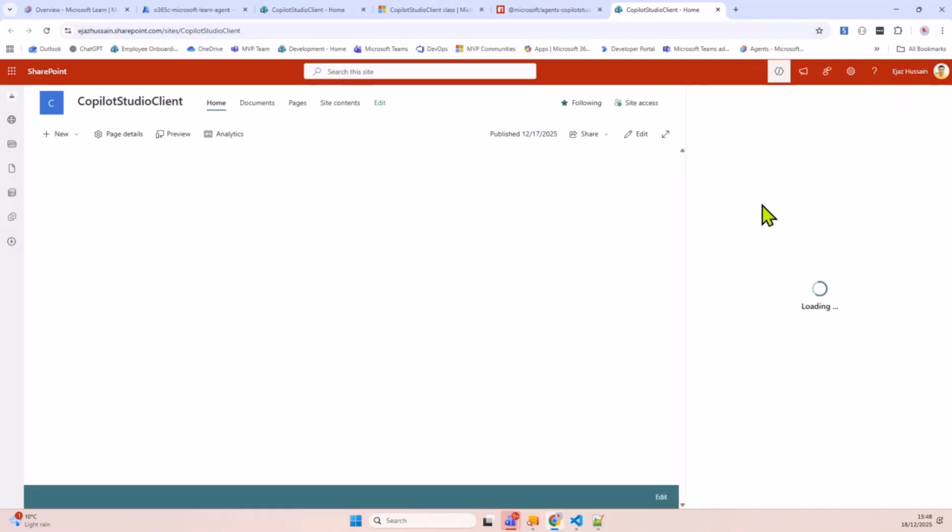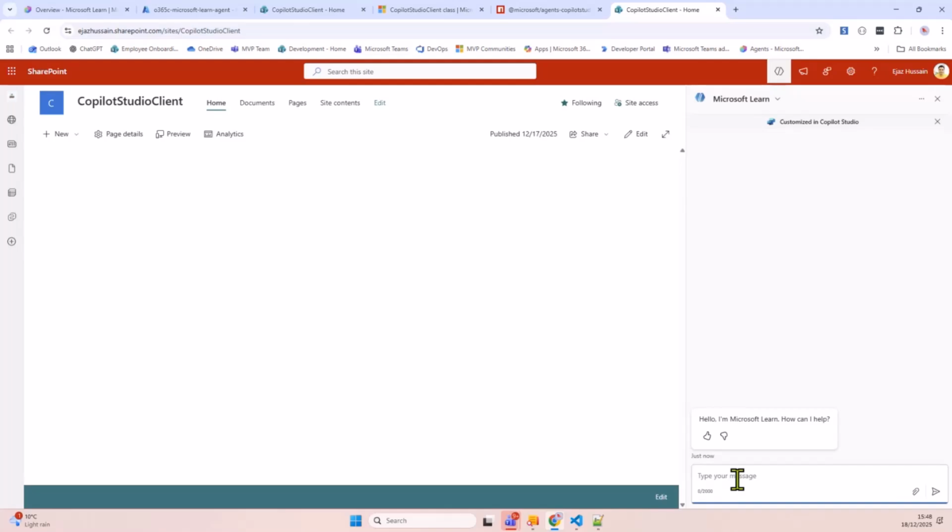Right, so I'm going to select my agent from there and ask, how to create an Azure function app. Well, it will understand my typos. So that's the out of the box way. Now, there you go.